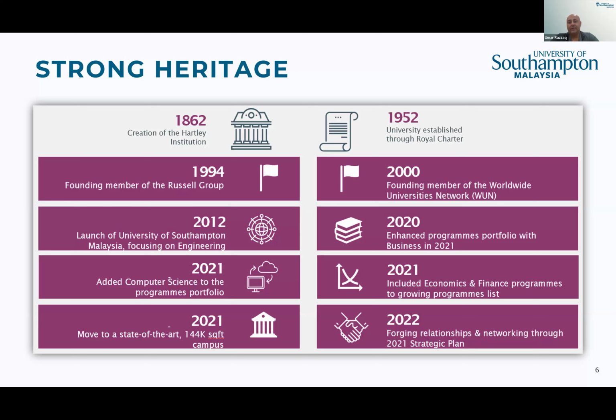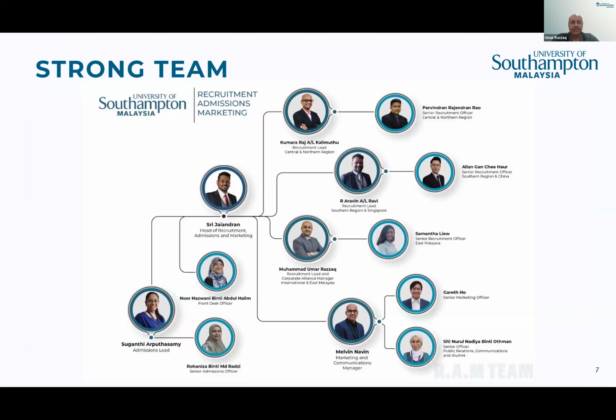And then in 2012, we came to Malaysia. And now it's been 12 years for us in Malaysia. We started with a very small campus, only three programs. Now we are a six times bigger campus with 19 programs. So that's how we have developed and grown in the last, I would say, 12 years.